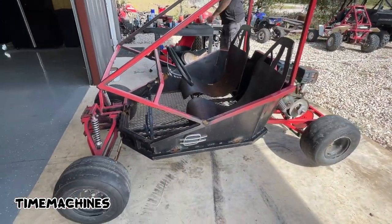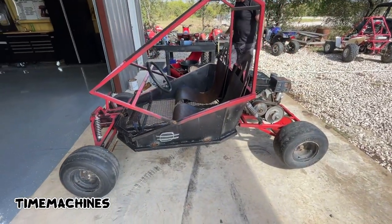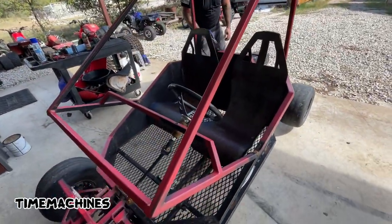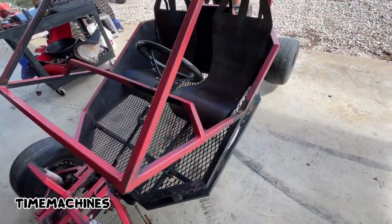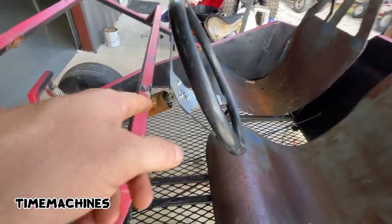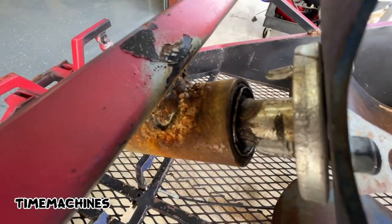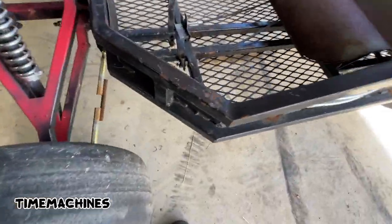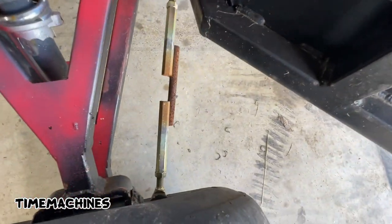Look at here, dudes. So far, before you guys think I should test ride it, which we're gonna do either way, even if you told me not to. It's got some bugs. They put some good bugs on there. That's high quality JB right there, dudes. We did this, but our brake's a little bit nicer than the old setup.